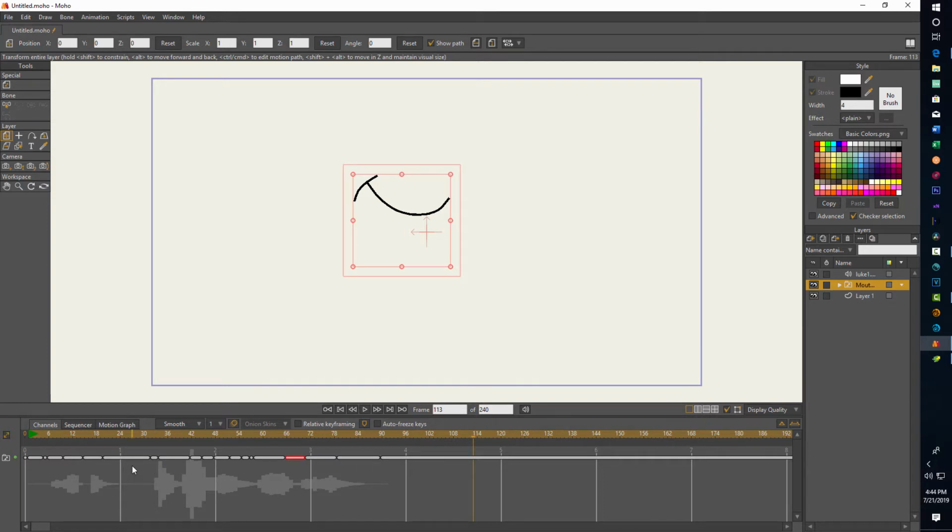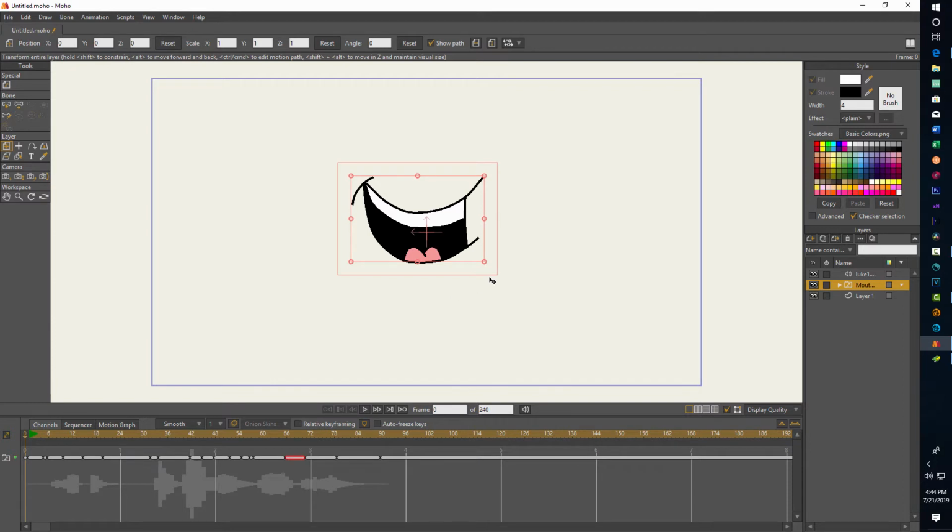And then the last thing is, let's say we got a mouth now, that's fantastic, but we want to put it on a character, and actually that's pretty easy to do too. So again, we want to make sure we're on the 0 frame, and if we come up here and we make sure we're on the mouth layer, if we click in the corner, we can actually scale this mouth down quite a bit like that.